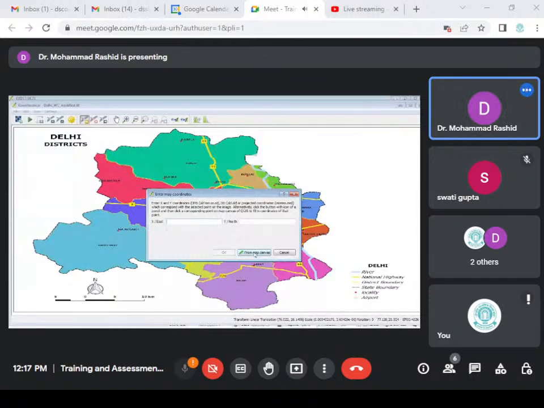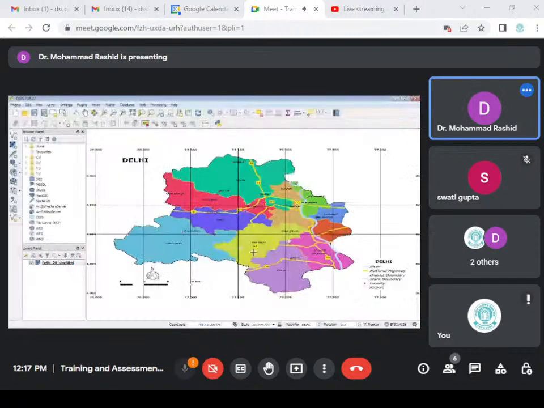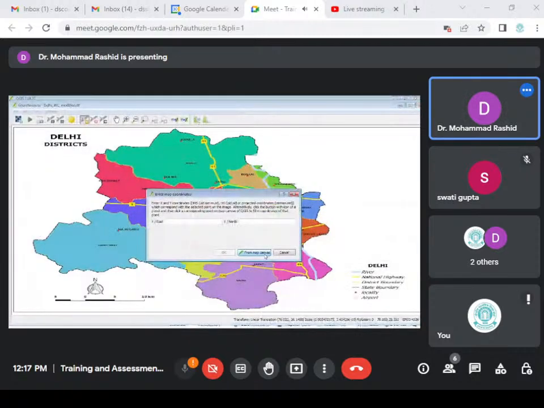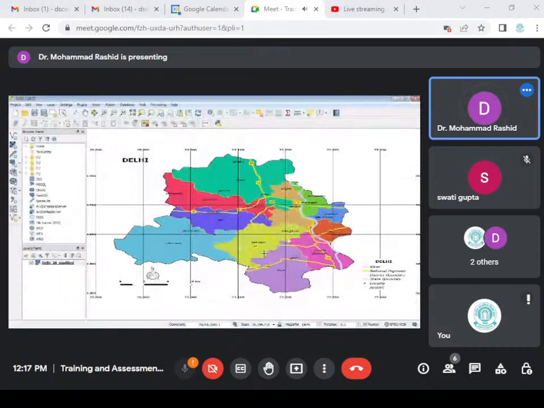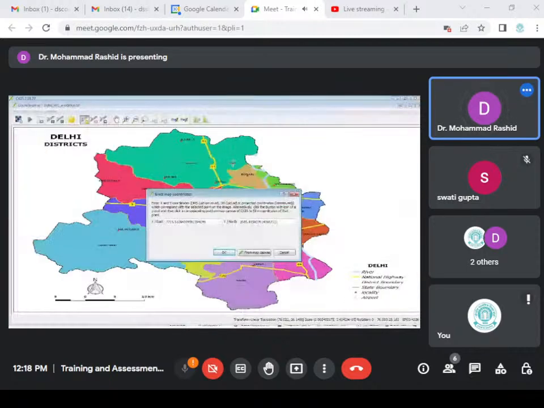Click on this button and select the same point as we have selected in the previous map. The values of longitude and latitude will be automatically updated.